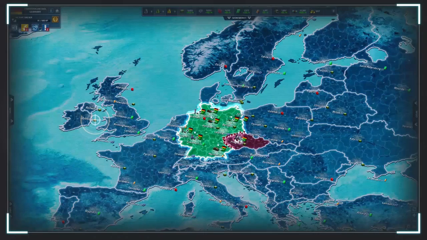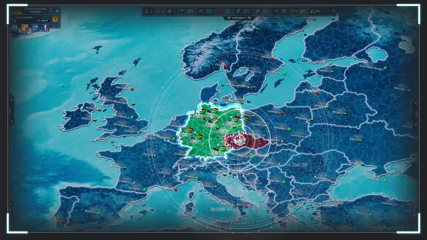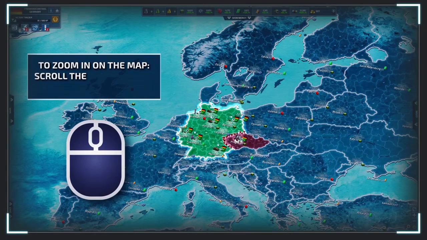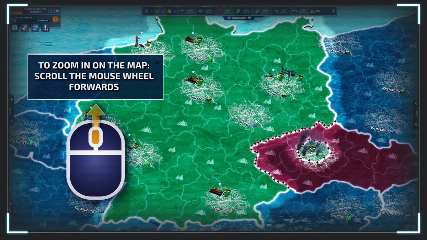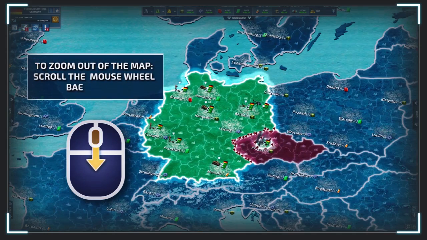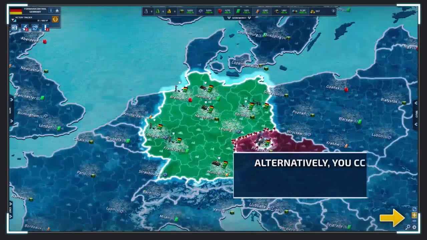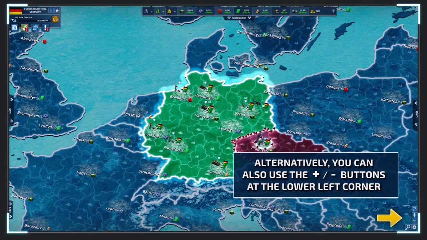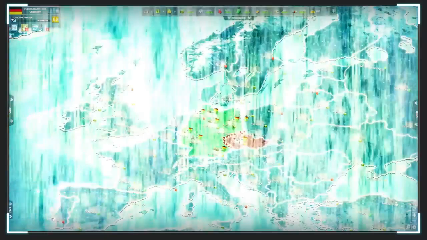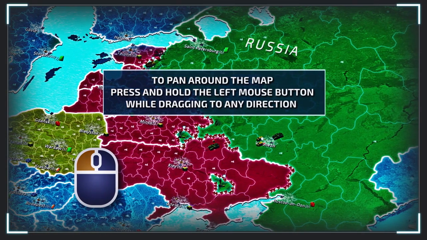In order to get an accurate overview of the global battlefield, it is recommended that you familiarize yourself with the zooming and panning of satellite control. To zoom in on the map, scroll the mouse wheel forward. To zoom out again, scroll the mouse wheel backward. Alternatively, you can also use the zoom controls at the lower left corner. To change the satellite viewpoint, press and hold the left mouse button while dragging to any direction.